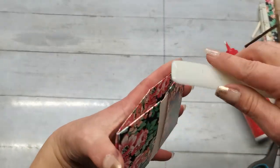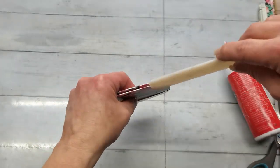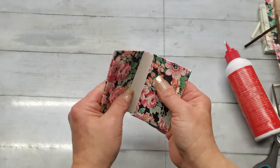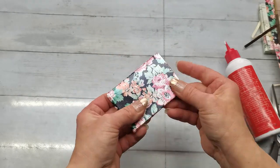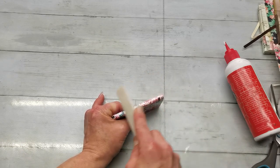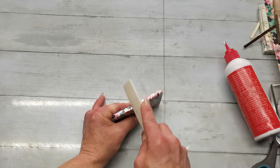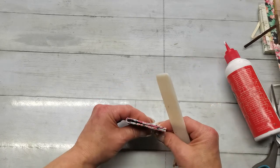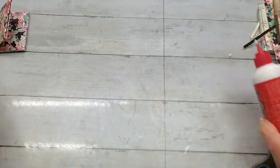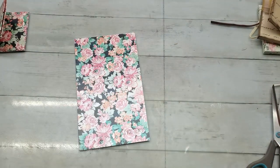So you have a pocket here, a large one. You do have a pocket here, a pocket here, and a pocket here and here. Now just fold it. And I'm always using the bone folder here on the top and pressing everything to make that side straight. And you do have your pocket, and we will create our box. Gift box. So take your leftover and take the scoring board.